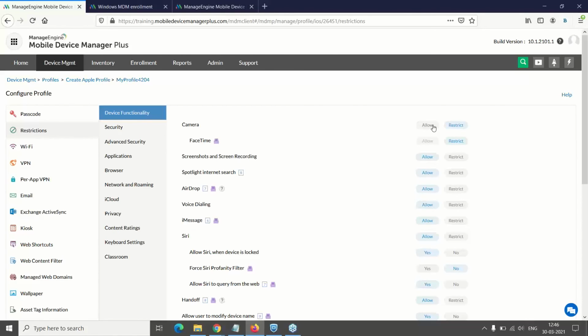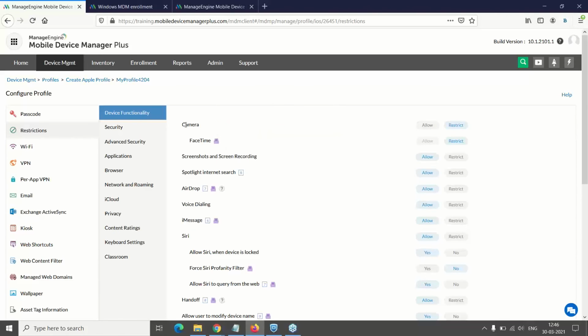iOS will check which one is the most secured profile among these two. Normally, there will be a workflow difference between iOS and Android when it comes to profile policies. So when two contradictory profiles get assigned to the same device, iOS checks the security aspect of it. So according to Apple, if a policy is restricted, it is the most secured one.